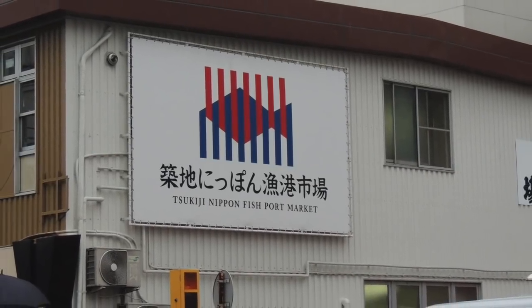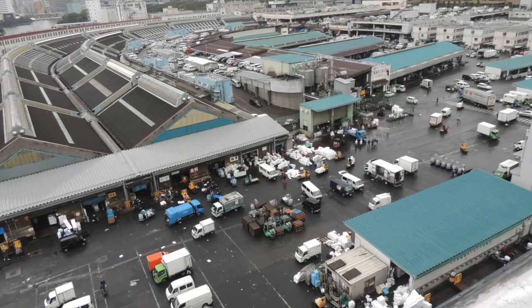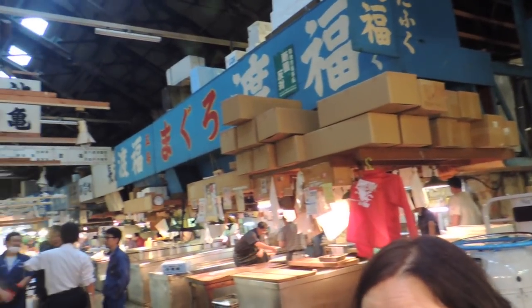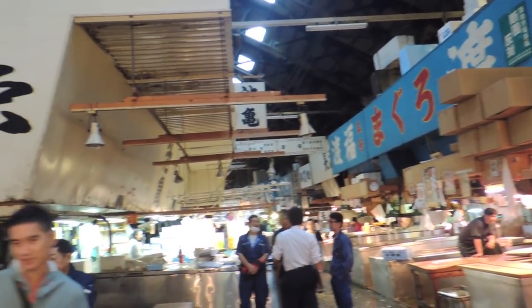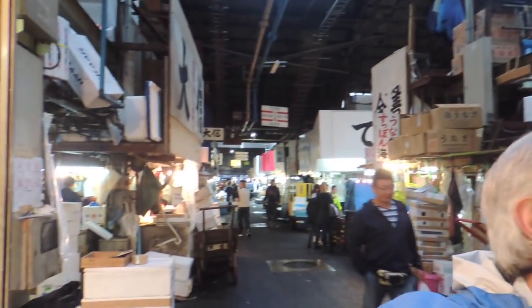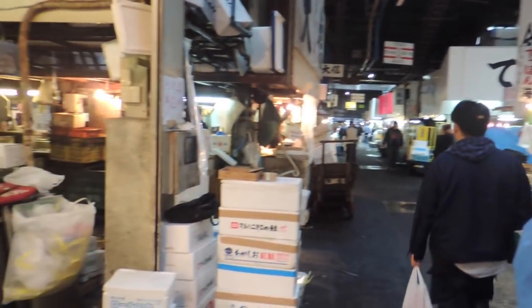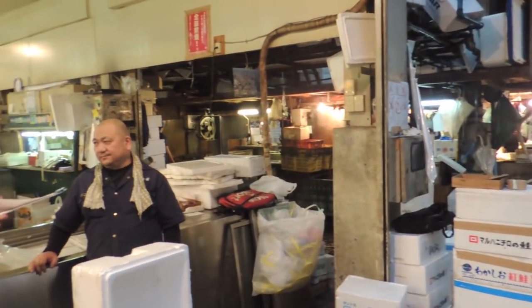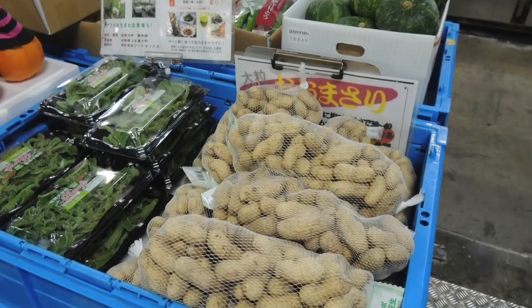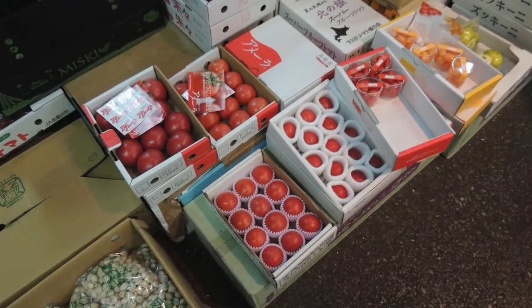The first day of our no fish, no soy, no sun tour started, guess where? A fish market. When the doors opened at 10 a.m., the biggest, busiest fish and seafood market in the world had already been bustling for over 6 hours. Between 3 to 7 a.m., the fish is delivered and the auctions begin. Fast and furious, fish flying, voices soaring, and then bam, it's all over but the cleanup. Of course, we didn't see any of that, but that's okay.